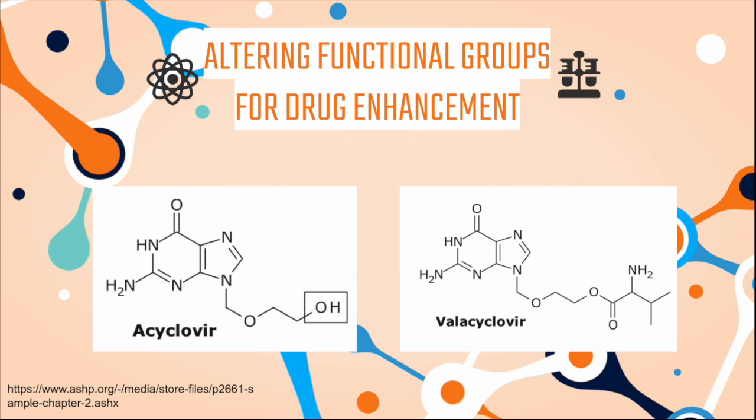So just a recap of these molecules' functions. Acyclovir has limited aqueous solubility and low permeability because of its hydroxyl group, which means it is not easily absorbed. So when the valine ester is added, making it become valacyclovir, it has 3 to 5 times more oral bioavailability than acyclovir, which makes it much more effective.